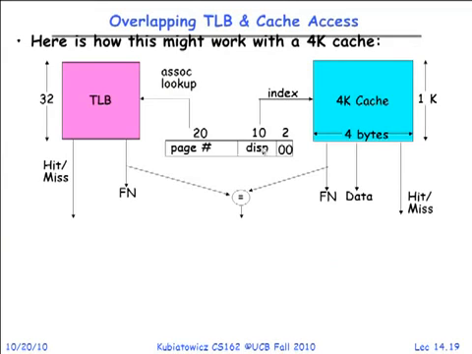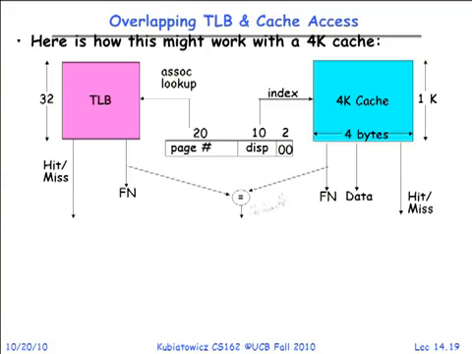So here I'm showing actually 4K pages. So here's a case where we take the index and we use that to look up stuff in the cache while we're taking the other 20 bits through the TLB. Okay? And then when we're done, we combine the final physical page. Well, we actually check the physical page number here that comes out with the cache tag. And then when we're done, we actually know we have the right data. Okay, so this is how we can do both TLB and cache lookup in parallel. And there are a lot of processors that do this.